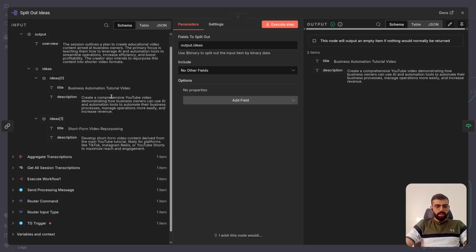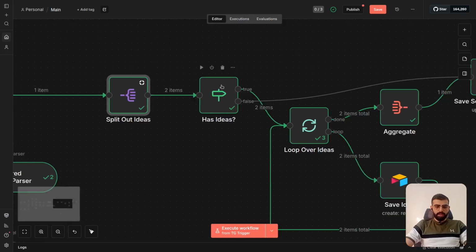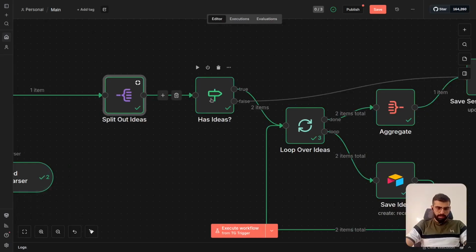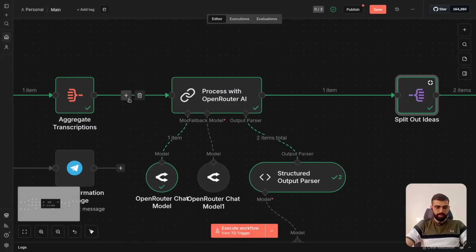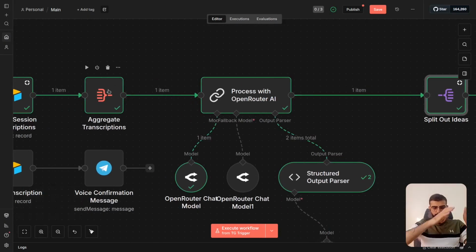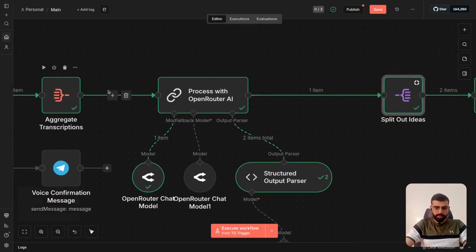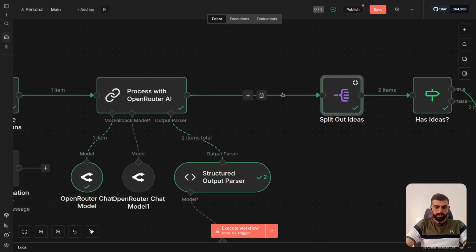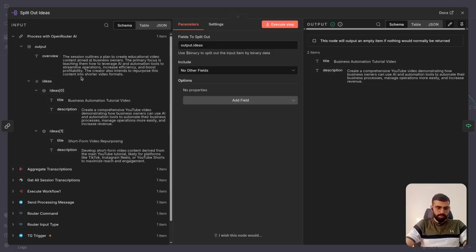Okay. So what we want to do here is process each one of these ideas one by one. As you see here, we have merged all the data into one single item. We do the opposite thing: we take one single item, which has an array of ideas, but all of them are one single item in n8n.